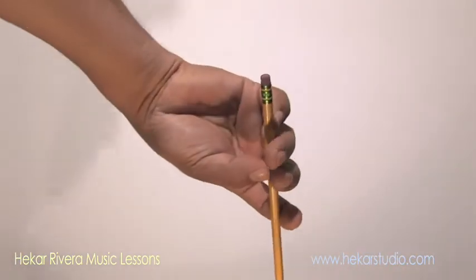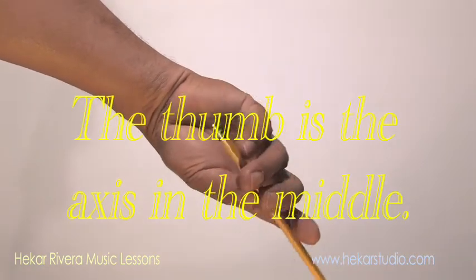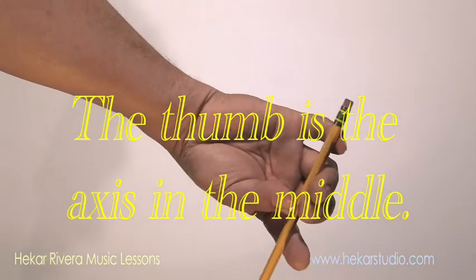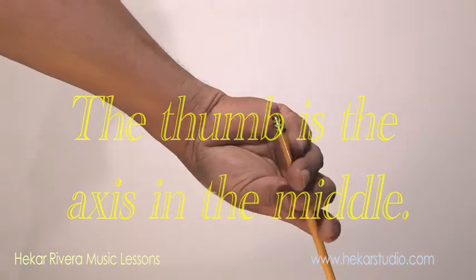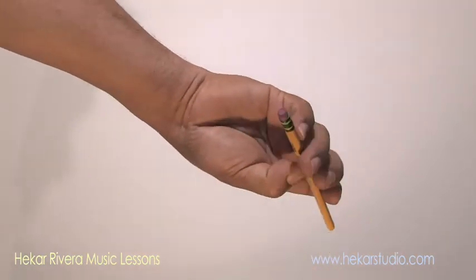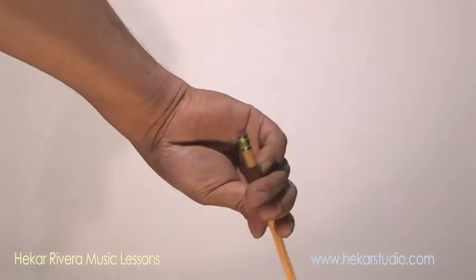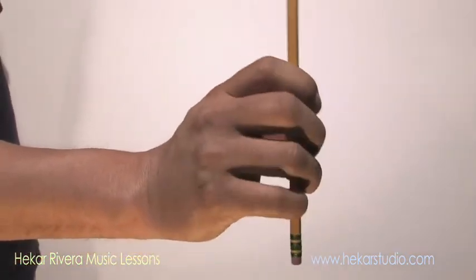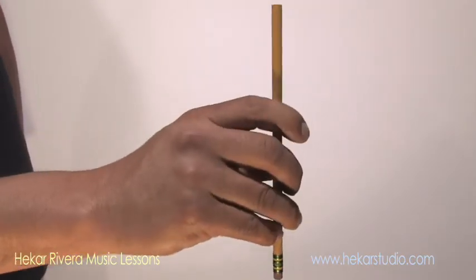Now, the job that we're going to have for the thumb is that it's going to be an axis between the pinky and the index. You see, the pencil is going to rotate on the tip of the thumb. That's why we need the thumb to be on its own tip, not on its cushiony side. Otherwise, it gets really tiring. And you're not going to be able to move the pencil with just the fingers as well. We should be able to flex it quite a bit.